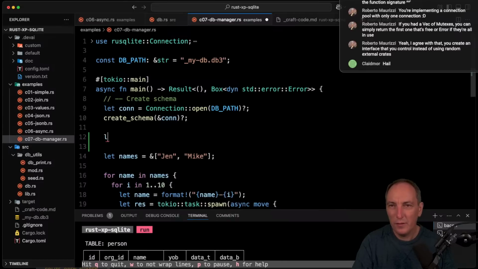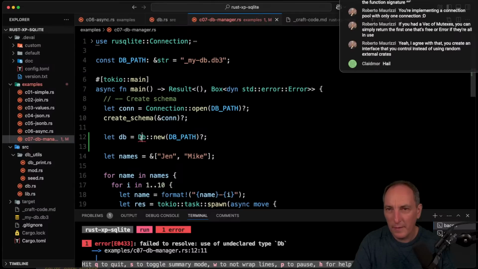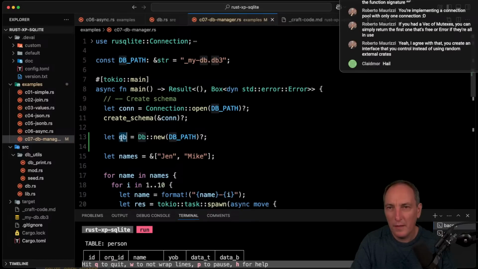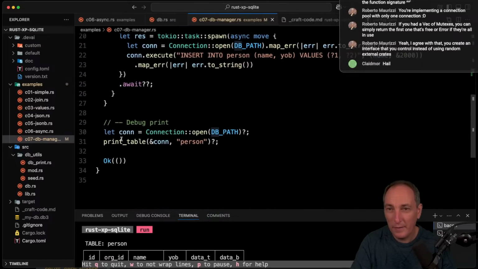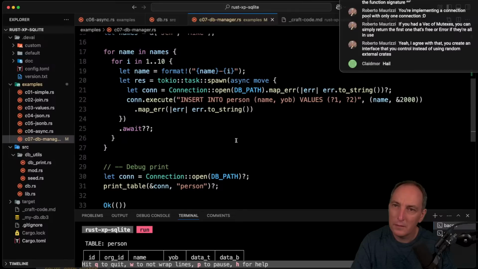And then after I can do a let DB. And this is where I have my DB new. And this is why I had this like that. Boom. And then I should be able to insert it like that. Boom. And now go back there. And what I should be able to do is, no, because I don't return the rows.